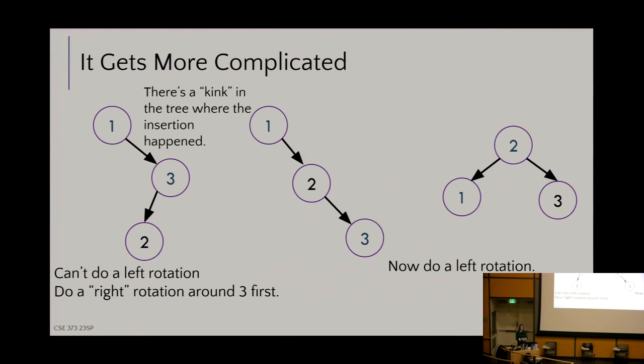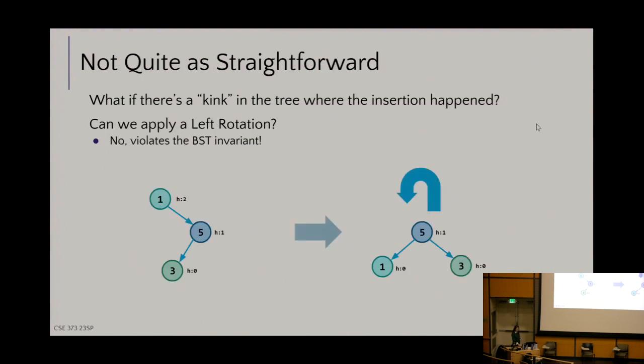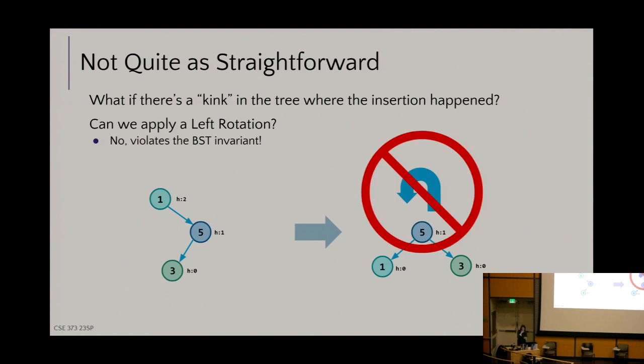So what you do in this particular case is you rotate the bottom part of the tree to get to the line case, and then you do the line rotation. And that will always be in the opposite direction. So what happened here is we rotated 2 and 3 to the right. So I got 1, 2, 3. Now I rotated 2 to the left to get a balanced tree. So here we go. You can see, there we go.